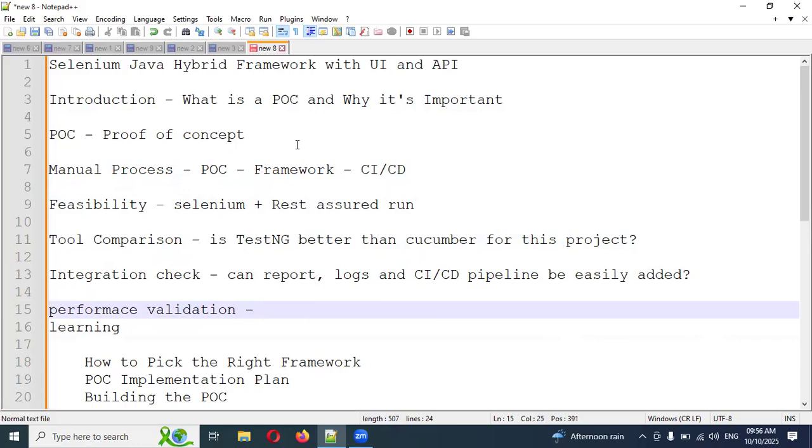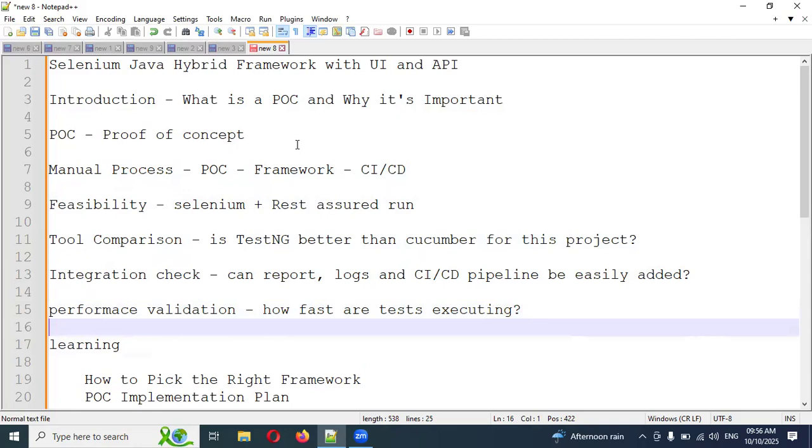Now performance. How fast do tests execute, whether it is local or in a pipeline, wherever it is. Okay, performance is mandatory. How fast it is going to execute. If it is very slow, then again the pipeline will fail. Then we can't see the reports, and regression also will go for a small thing. You have to think about this performance aspect.